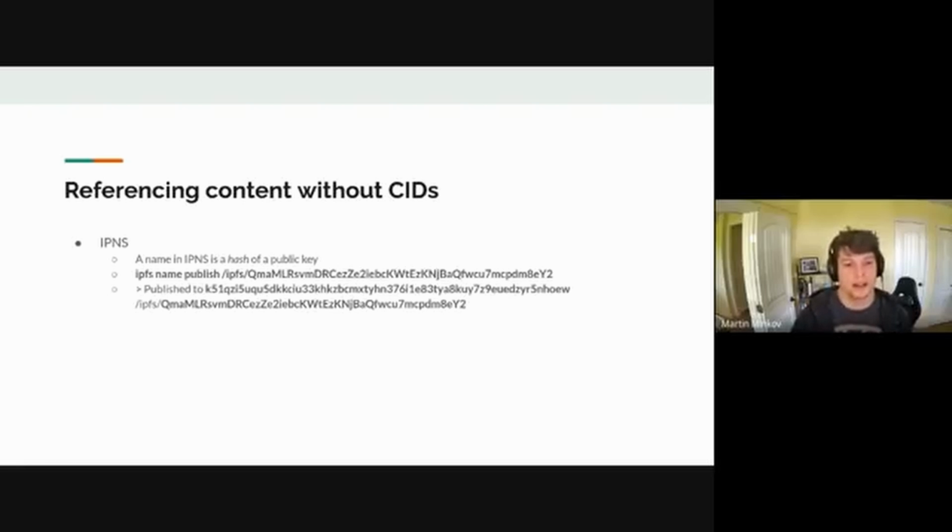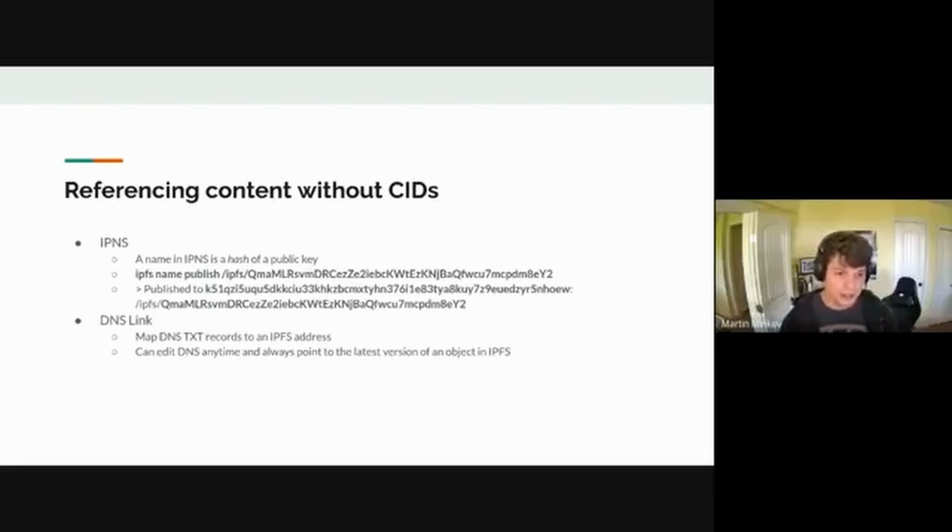So you can see here, I have the command ipfs name publish with the IPFS path here. If I wanted to map it to an IPNS, like the key that I already have, you use this command, and then if you go to the hash, the K51QZI, that content will always be updated. And so as the maintainer of your content, you can update your website, and users can just use that hash of your public key to view your content instead of viewing the CIDs themselves. So it kind of gets away with updating that website, for example.